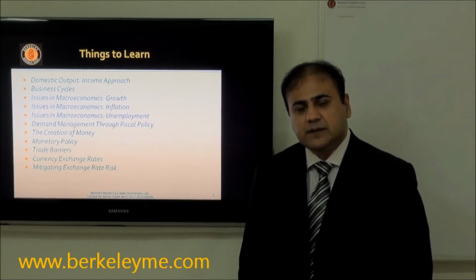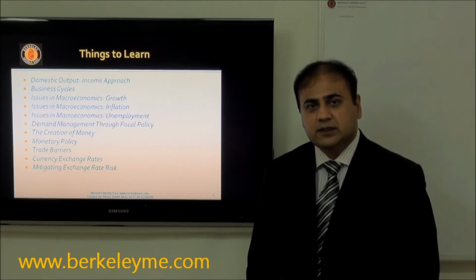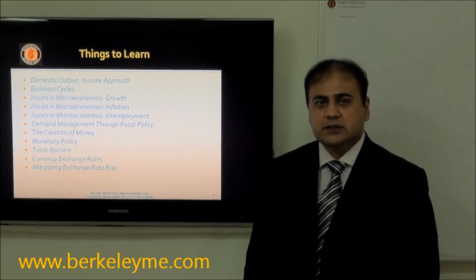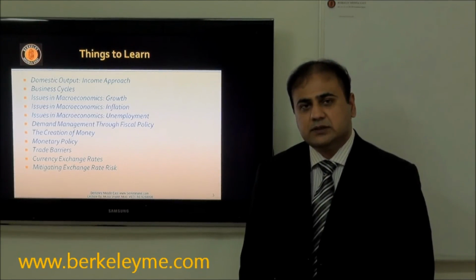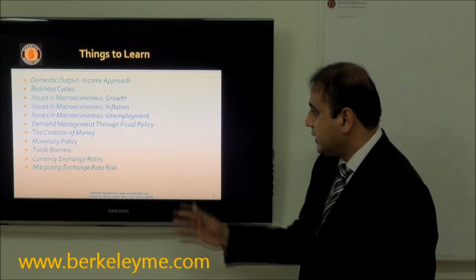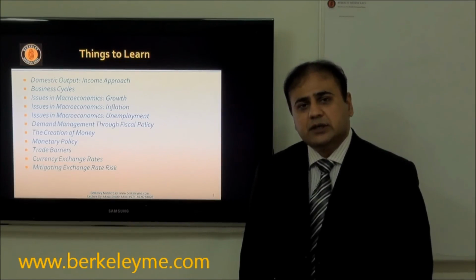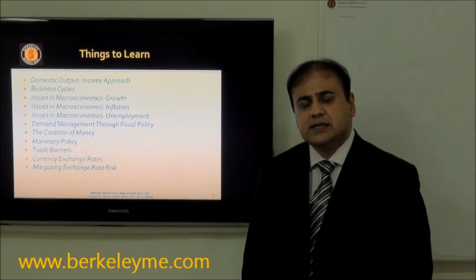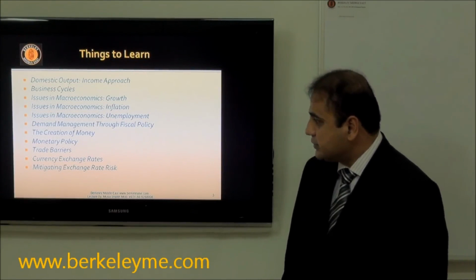Then we will discuss the fiscal policy, which is made by the government to run the show of the country. It shows the expenses, and it is followed by the budget. Budget has expenses and income. If your expenses are more than your income, you are in budget deficit. Otherwise, if your budgeted income is more than your expenses, then you are in budget surplus. This we will discuss in detail. And then we'll talk about consumption, investment, government, then taxes, and then we will see the overall creation of money.